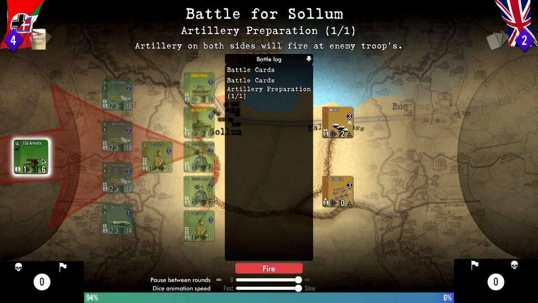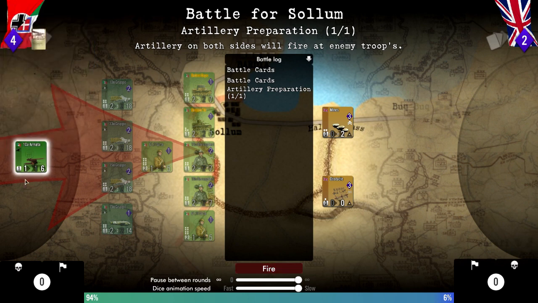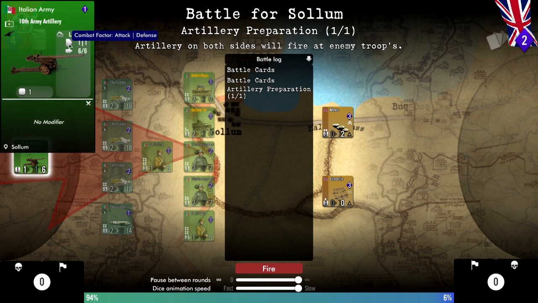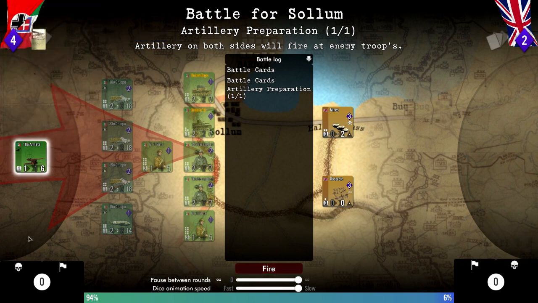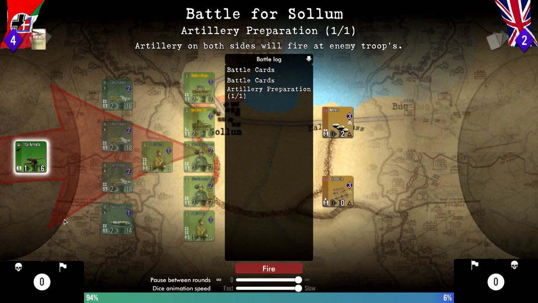So you can see, for example, on this artillery unit, it has a one that is white and then a one to the right of it that is grayed out. And if I hover over it, you can see that the combat factor for this 10th artillery unit is a 1 and a 1, the first one being for attacking, the second one for defending. The artillery is attacking, so only the left-hand side, the 1, is illuminated. Now over here on my side, the Commonwealth side, only the right-hand number is white, not grayed out, and that's a 2, and I'll explain that when it comes time for the defenders to play in this battle.